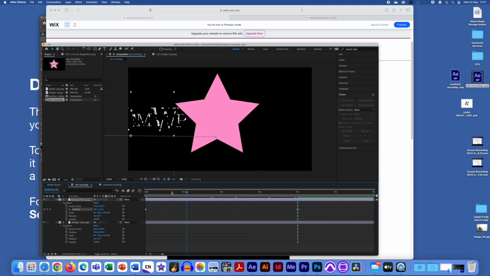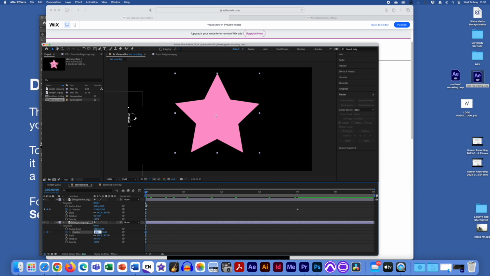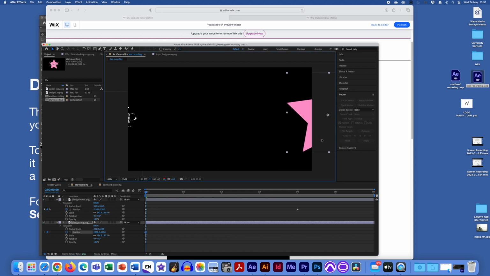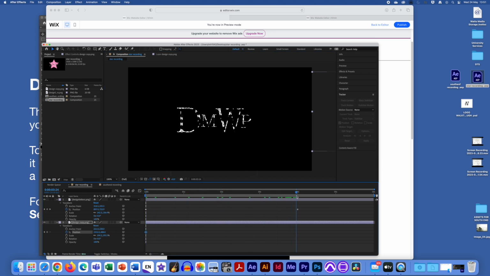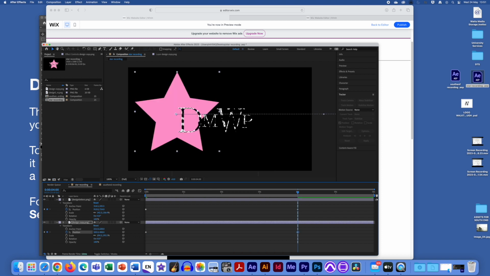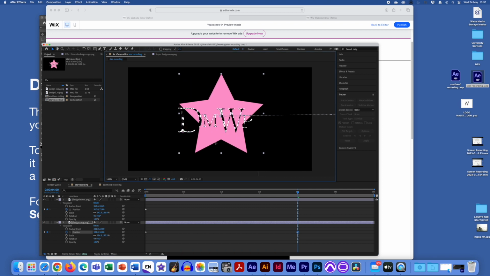And then we're going to do that also with the star at 4 seconds for position as well, but coming from the opposite angle. So that's going to start and they're going to meet in the middle. There I'm just checking that that's working as I drag the other back to the centre as well.